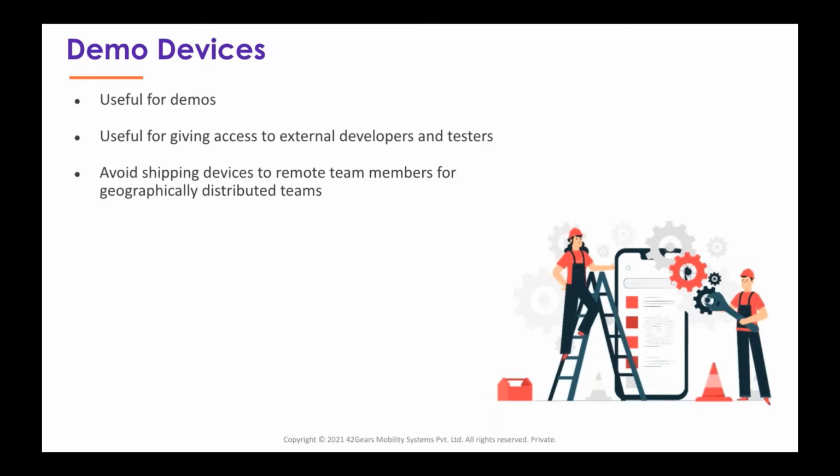If you are an organization, an OEM vendor who has some SDKs, and there are developers who need those SDKs, and you want to encourage those developers to use your devices, instead of shipping the devices to them, a system like this can make those devices available to external developers and testers, avoiding the cost of shipping altogether.